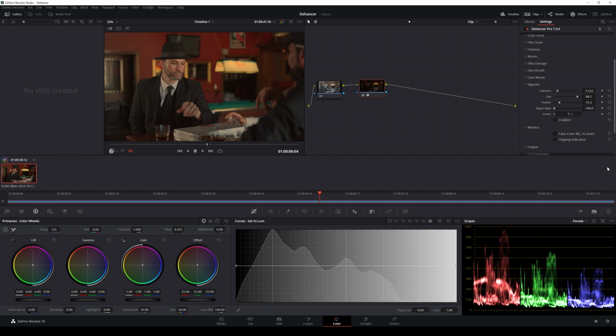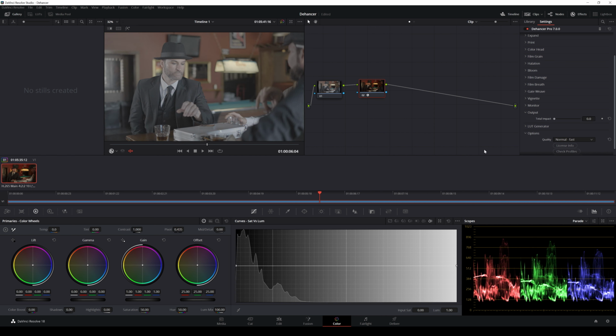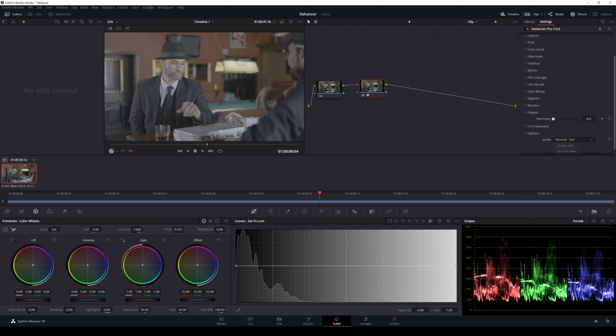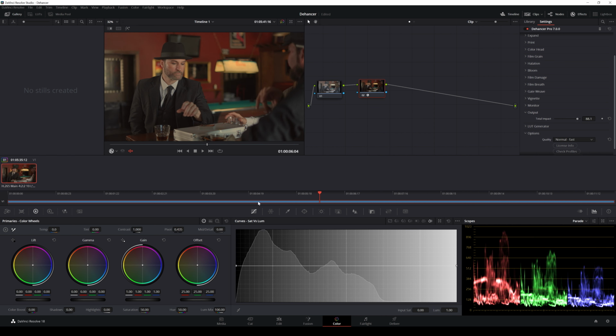I'm not going to put a vignette on it just yet. Monitor. This is for your monitor. You can turn on your false colors, which I'm not going to do. You can also check your clipping, false colors, clipping, all that stuff. I'm not going to do that, as well as you can turn this basically on and off, or just kind of push the tone into your LUT generator here, or push the tone into the footage onto your other nodes. Since we just kind of pushed it all into one thing, I'm going to go ahead and keep that as the total impact.